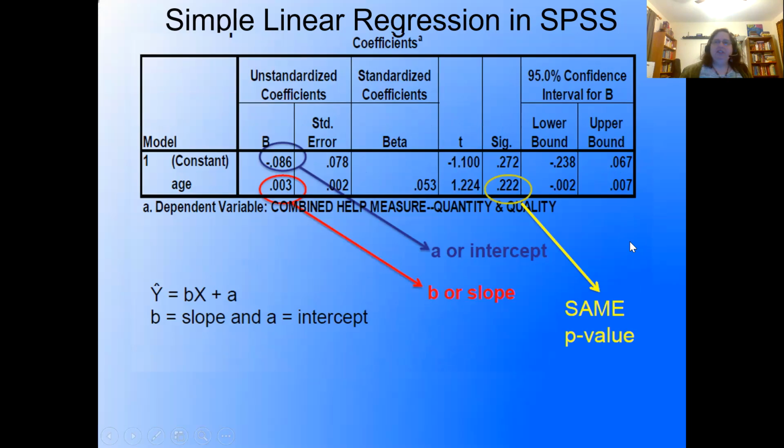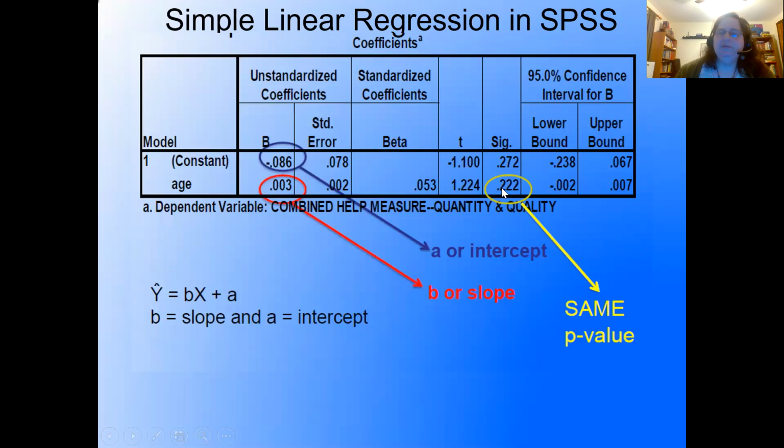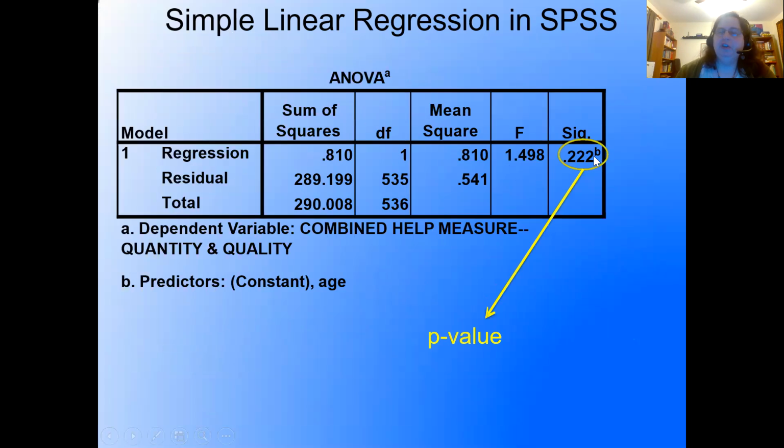Now, even though we have a line here, we don't want to use it for prediction. And I'll show you why. I'll show you how it looks. Like that. Looks like a mess, right? Here's our R squared of 0.003. Remember, it was adjusted R squared of 0.001. Here's a line. Drew a line through the data, but that's kind of a blob. That's kind of a mess here. And if we're not a visual person and we don't see it that way, just look at the p-value. And I should say up here, look at the p-value.